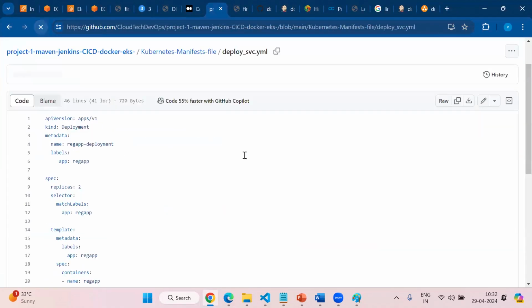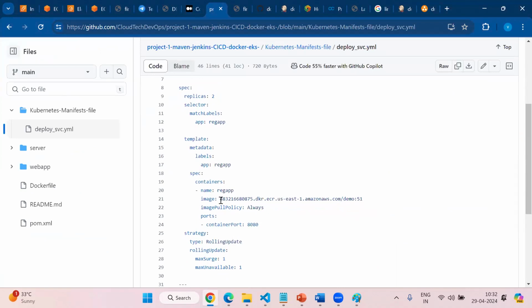Refresh this one. 51 is updated. Understand? So no need to change anything, right? This is already configured with your Argo CD. Argo CD will start deployment immediately. Whenever changes come here, your Argo CD source is this one. In my YAML files, any changes that come will immediately deploy pods. Understand? So everything is interlinked here.